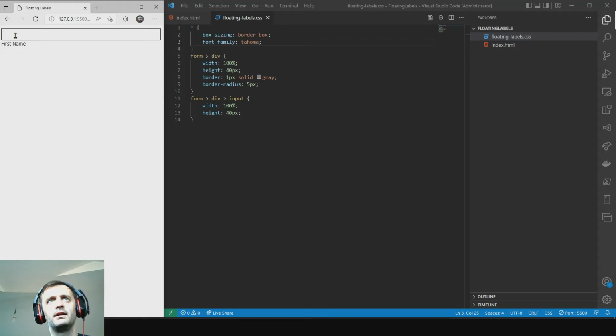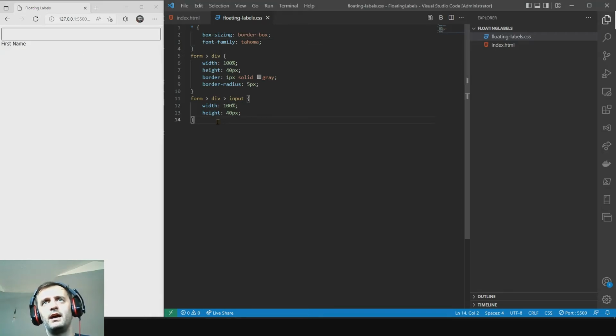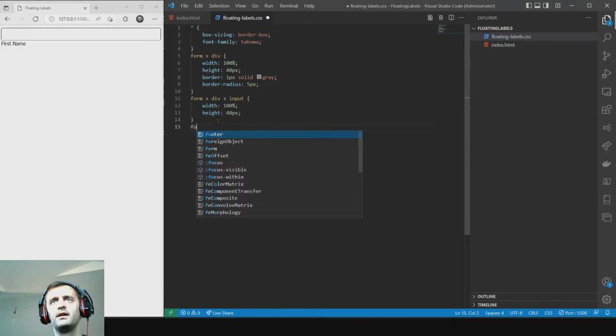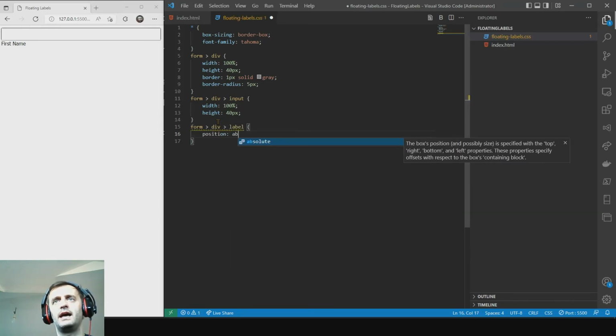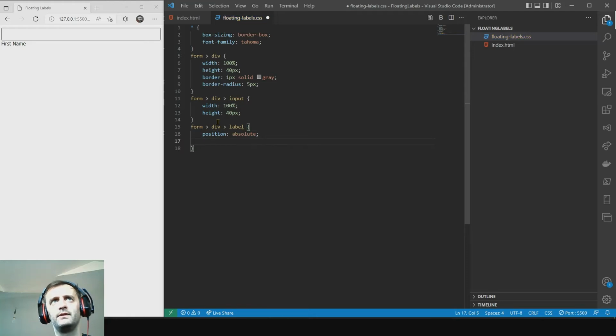So what we need to do, we need to put our label here. So we need to set its position to be absolute, so we can float it to wherever we want. So if we say form and all labels inside it, we can say position absolute. Okay, so if we save it, it will go right after this element because we didn't set the position for it.